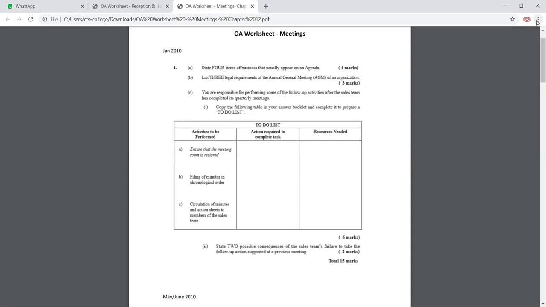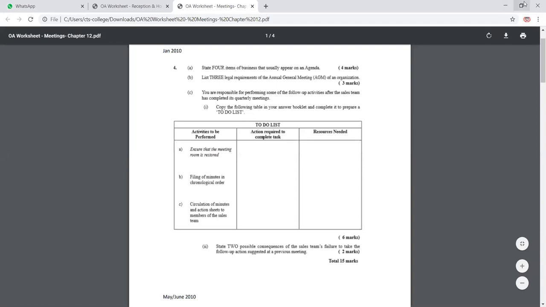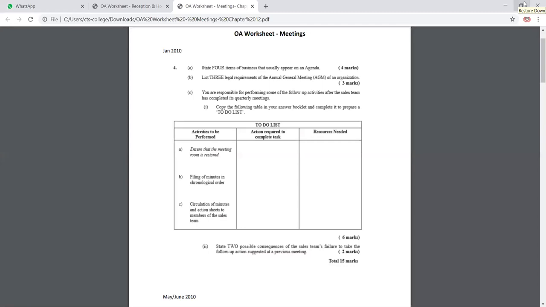In the meanwhile, the rest of you should have your answer prepared. Which page is that found on? Well, like I said, you could either get it from the meeting chapter, or that would also come from your communication chapter from last term. Okay. So just consult your table of contents. Is there anybody else who wants to help her out in the group who has the answer in front of them? She doesn't have her book with her. Does anybody want to answer that first part of that question? Say four items of business that usually appear on an agenda.